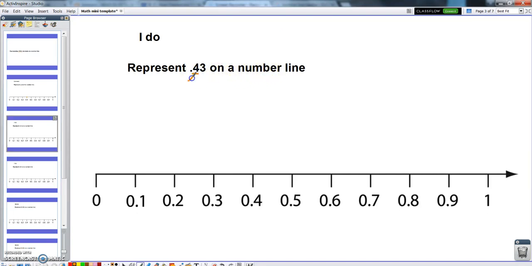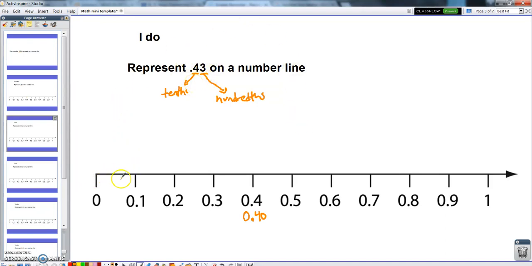So now I'm out to the hundredths place. I've got a tenths place and I've got a hundredths place. If I go to the hundredths place, I'm going to have to go to 4/10, and I could write that equivalently as 40/100ths. They're really the same decimal. So you could think of all these being partitioned into hundredths: 1, 2, 3, 4, 5, 6, 7, 8, 9, 10, and so on, up to 20, 30, 40. And I need to go a little past 40/100ths to 43/100ths.